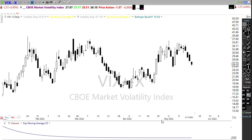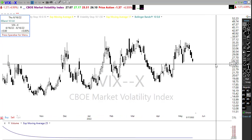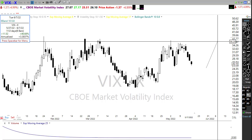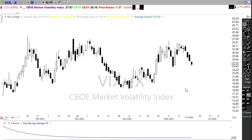Our VIX had a nice day yesterday pulling back. The good news is that we broke this little upside trend, pushing us back down. Unfortunately, we didn't break down this little area of price support. Remember that 25 to 26 area is a pretty substantial level of price support that extends way across the chart. We'll want to watch that carefully and see if we have that potential of bouncing back up with a little bit of fear coming in. But I don't think it gets terrible unless we break the level up here — that's where we could really see those bears go to work. Hopefully we can continue to see a little bit of calmness and rest down in here on that VIX.